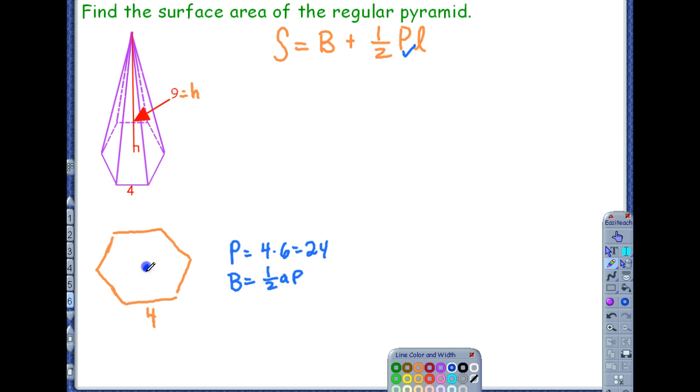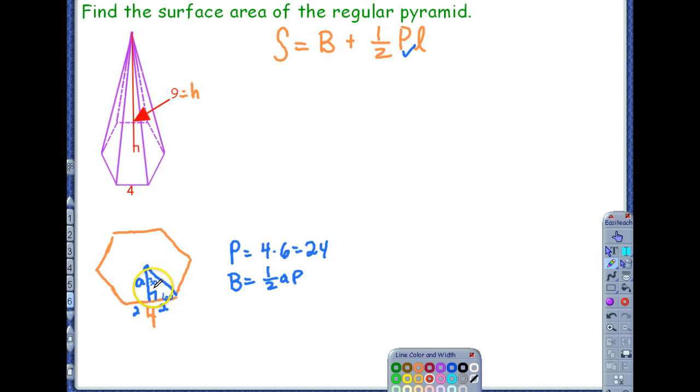And even better, guys, you're going to find out that we need the apothem to find the slant height. So this piece that we're about to find is going to help us find the slant height as well. So what does the apothem do again? The apothem splits the base into 2 congruent parts, so those are each 2. And when I draw in the radius, the whole central angle of a hexagon is 60, so that little angle up at the top is going to be 30. So this is a 30-60-90 triangle. Love it, which is nice. It's a special right triangle.